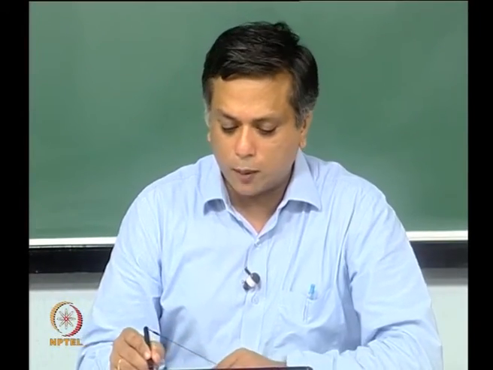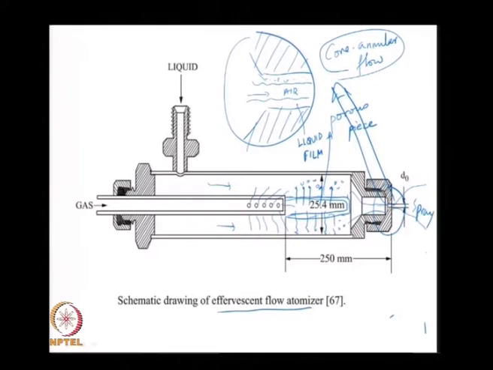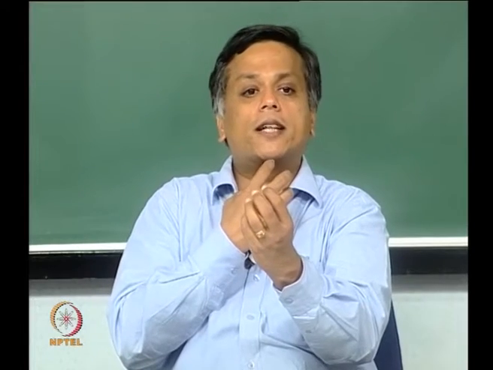So, ideally I want this nice air flow in the middle and liquid film sticking to the walls and getting a nice steady spray. But what I actually end up seeing is that liquid may flood this orifice. So, I get a big slug of only pure liquid that is being pushed out by some accumulated gas behind it, and this big slug of poorly atomized liquid is followed by a slug of air with hardly any liquid in it. So, it is just like a big puff of air that comes out.